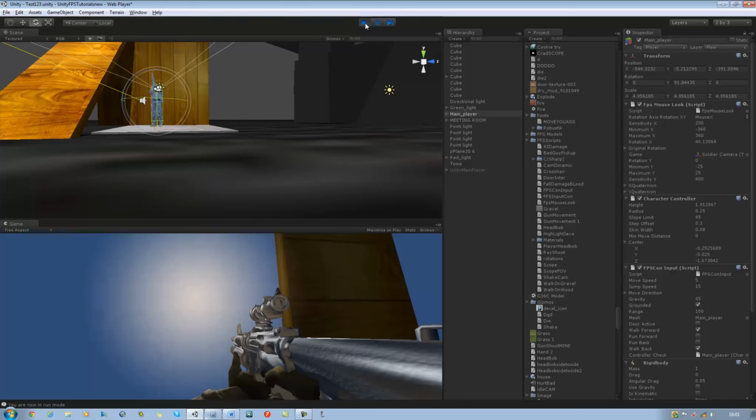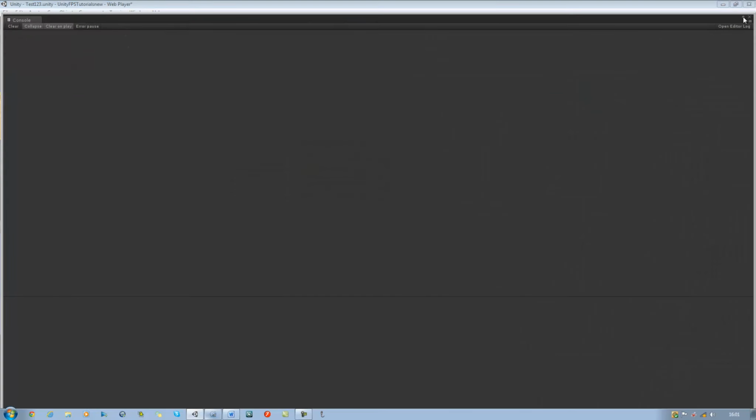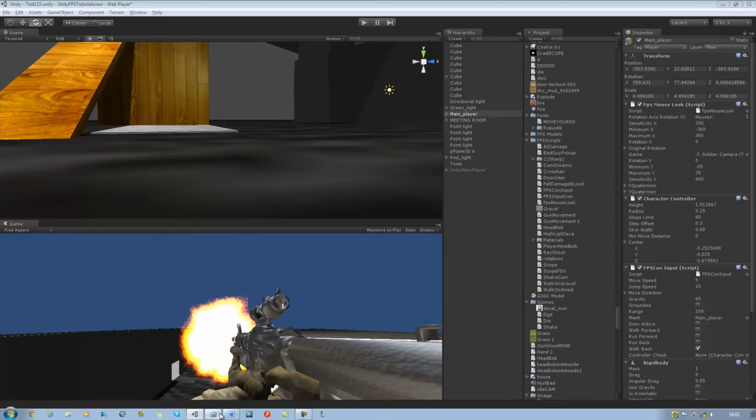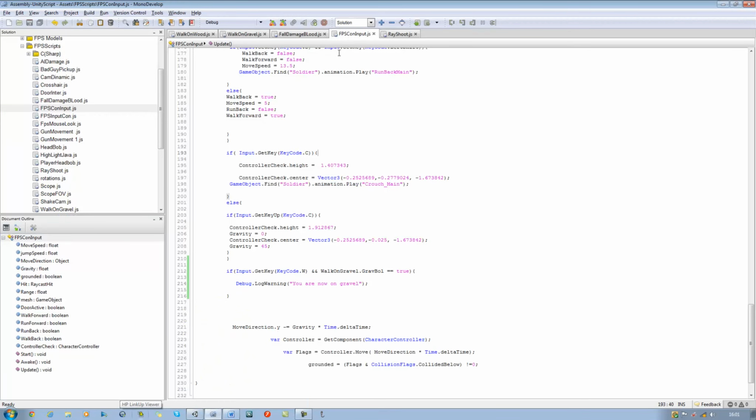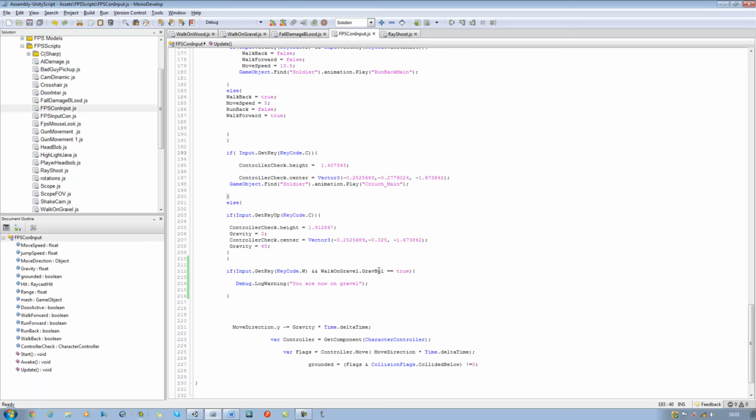Okay, it still says you are in run mode. Input dot get key and walk on gravel dot grav bools. Is that what I called it? Let me just double check. Nope, and I spelled it wrong. That's why. What a twat. There we are. Sorry about that, guys.